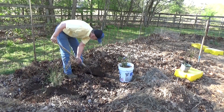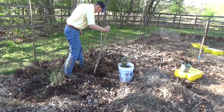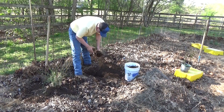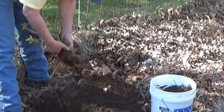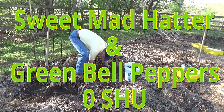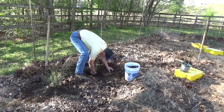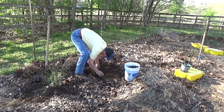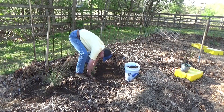Then backfill with soil. In preparation for planting these, I went ahead and treated with castor oil — I want to make sure we don't have any boll and mold damage. You can tell the difference: this one was only in the container over the winter, it has nowhere near the root system. But just like everything else, get those roots down in there, backfill your soil back in around them. You only want your soil up to the crown.